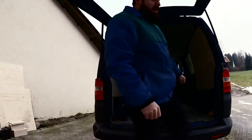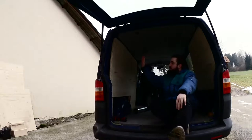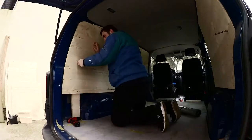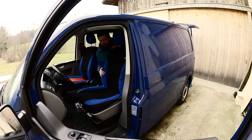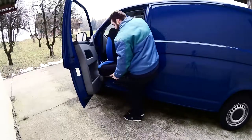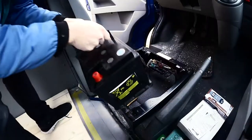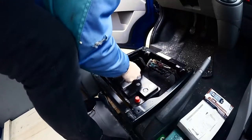As you can see, I'm in a different place because today I'm not working with wood. I'm doing some electrical engineering, because before we can mount the boards in place, we have to do some cable management behind it. So let's do this. You see, this is my way. It has to get out. So this is my second battery, 80 ampere hours for those of you who want to know. This will run all my devices, even if my car is standing.